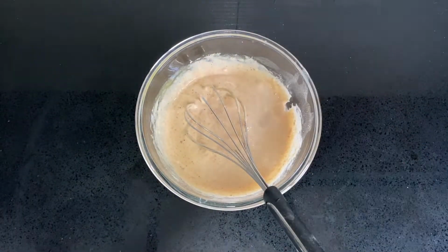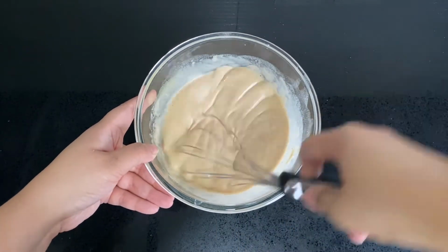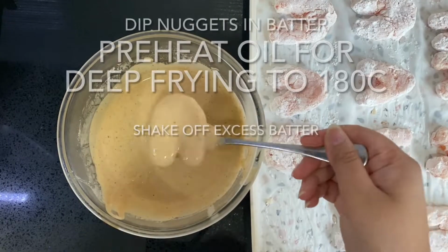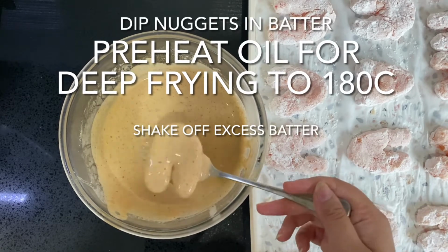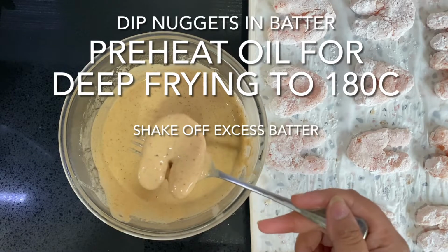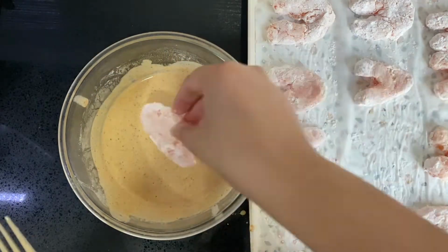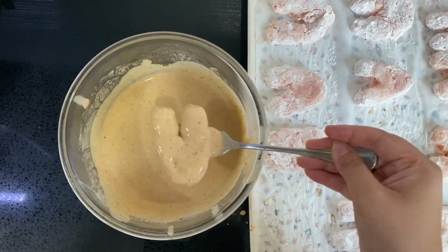Now here comes the fun part. You just want to prepare some oil for deep frying by heating it to 180 degrees Celsius while you get on with prepping the chicken nuggets. So you want to dip the nuggets in the batter and shake off any excess. We're going to be double frying these nuggets, which gives McDonald's that signature crispy outside and the soft, delicious chicken within.